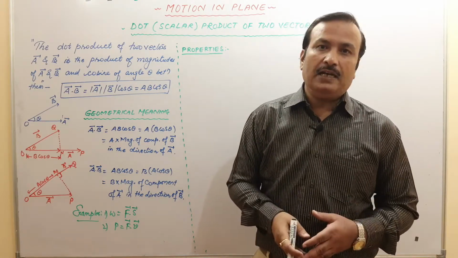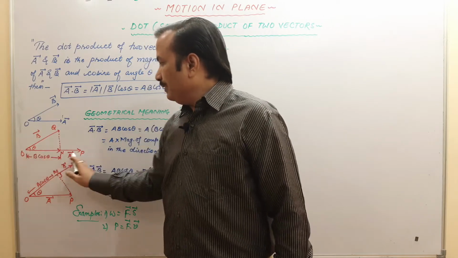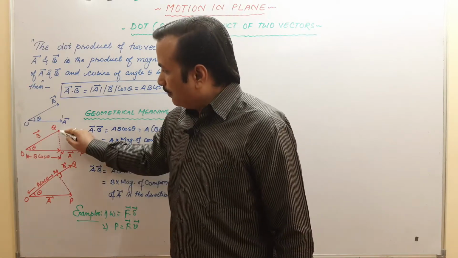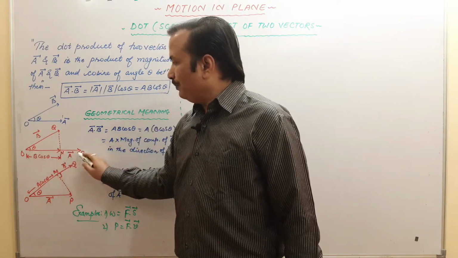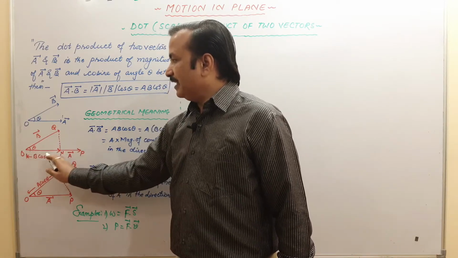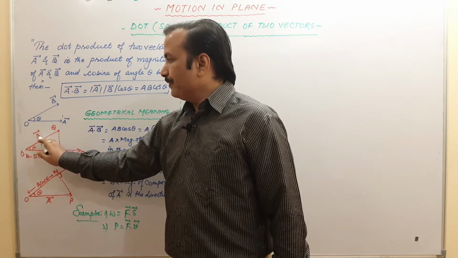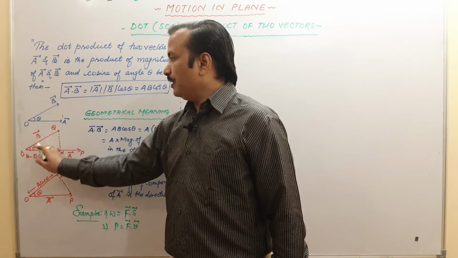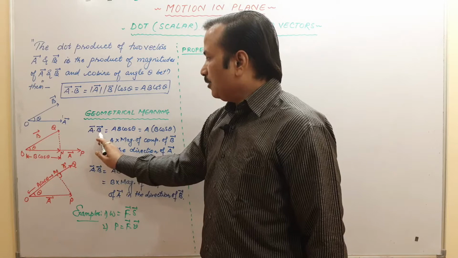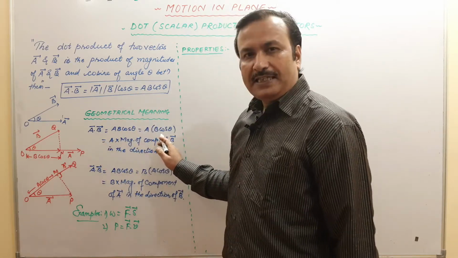इसका meaning है क्या, हम किस तरह से और इसको समझ सकते हैं? I have drawn a diagram. OP is vector A, OQ is vector B. If you draw perpendicular from Q on OP, then you see this side, which is the base, can be written as B cos theta, because cos theta is base upon hypotenuse. Right, so base will be equal to hypotenuse into cos theta. You got this, B cos theta. So we have A dot B is equal to AB cos theta. इस formula से A into B cos theta we can write.